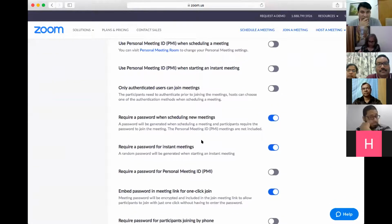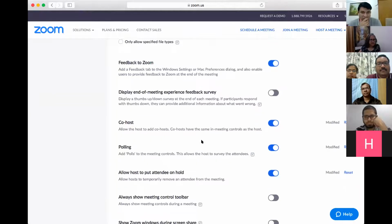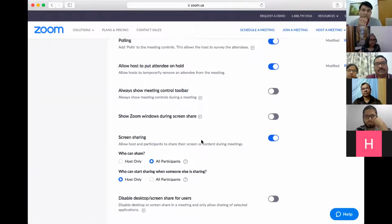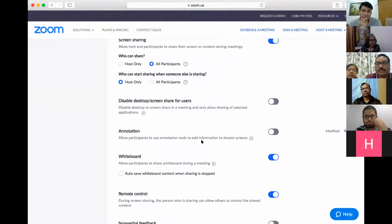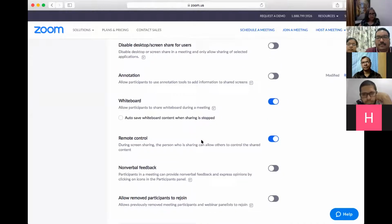Okay, go down. Keep scrolling. I will tell you when to stop. Private chat is there, host, co-host, screen sharing. Okay, whiteboard. Whatever we have discussed is all here so far. Non-verbal feedback. Remote control. What is this? Disable desktop screen sharing. This is the security feature I was talking about, where if you enable it, then people cannot share their desktop. They can share applications, and it's more of a security feature. Okay. So better to keep it off.